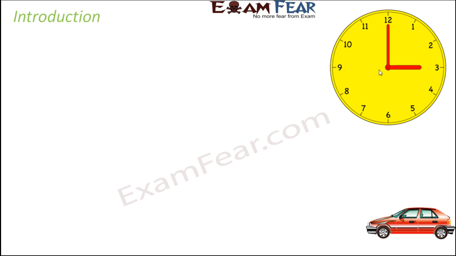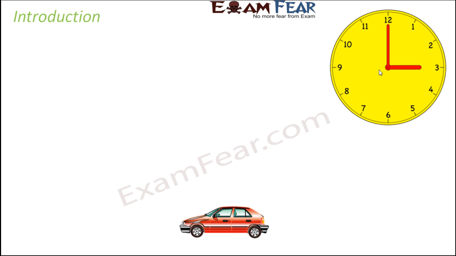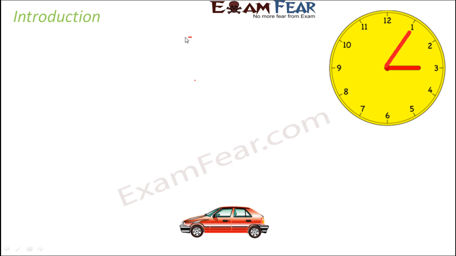Let's say that you have this car, and this car travels a certain amount of distance in a certain period of time. Let us assume that the speed of the car is uniform. That is, the car always travels with the same speed. Now let's say that the car traveled maybe 1 kilometer in 5 minutes. So let's make a note of these numbers. In 5 minutes, the car covered 1 kilometer.